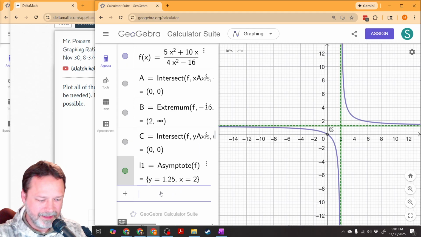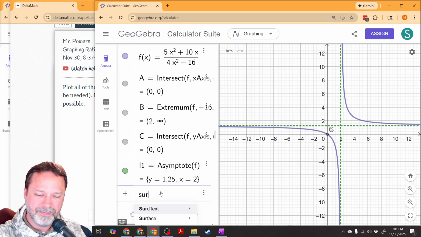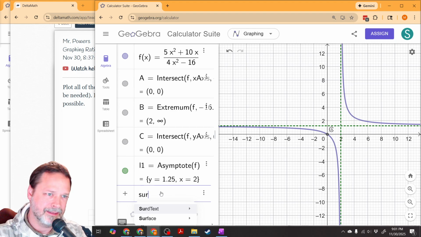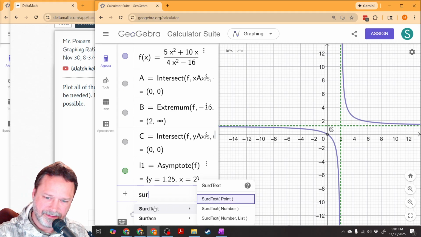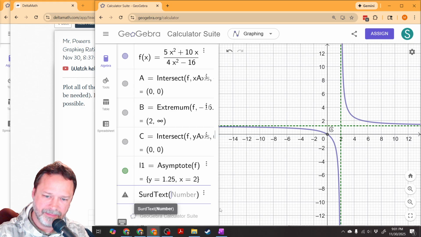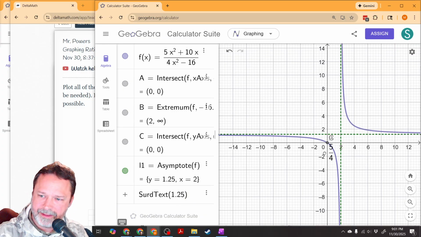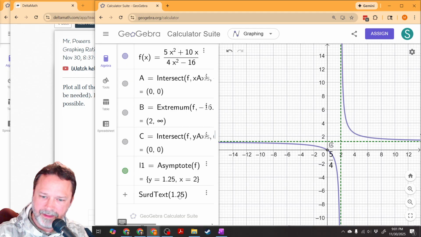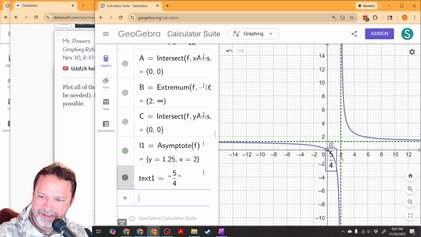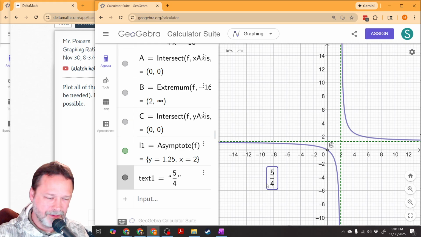On another note, if you get something like y equals 1.66666666667, that's an approximation. Whenever you get something like that, type in surd text right here. Click on surd text number, and you can type in 1.25, and you see what it does here is it'll put in a text and make it a fraction for you.